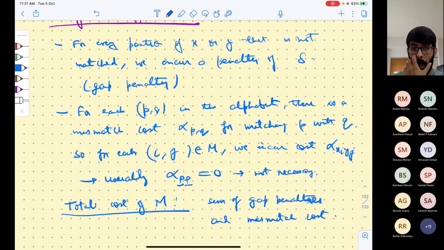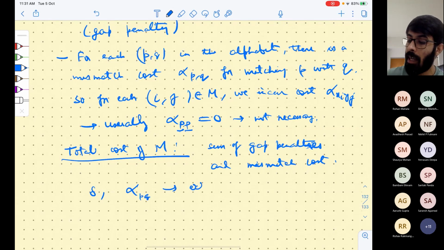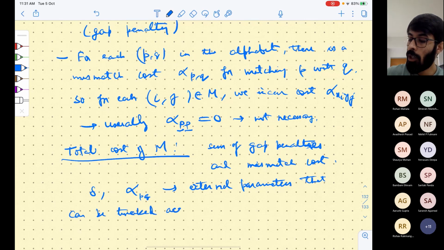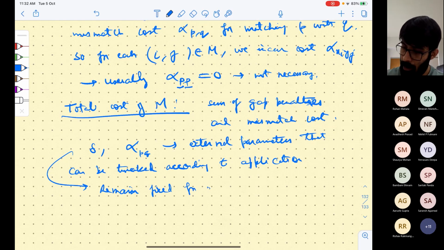So basically, this delta and this alpha pq are external parameters that can be tweaked according to the application. But they remain fixed for one particular algorithm.